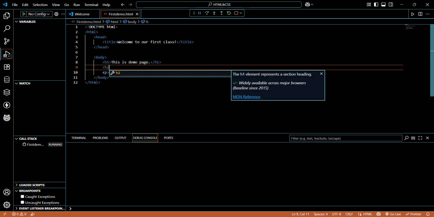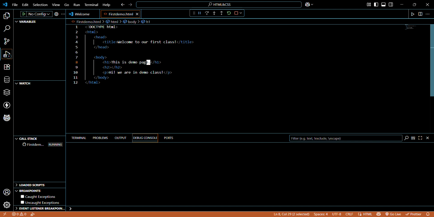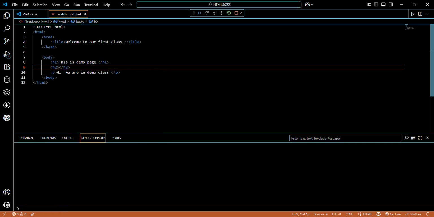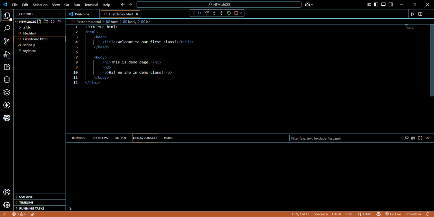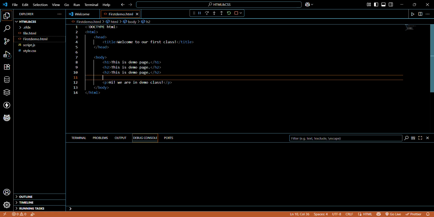Suppose for h2 I copy this and paste it here, and I'll show you some differences about this. Similarly, we copy this till h6.